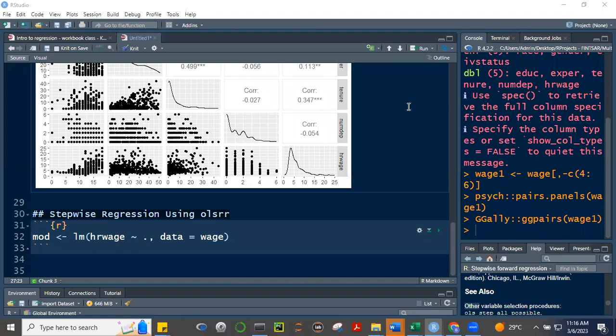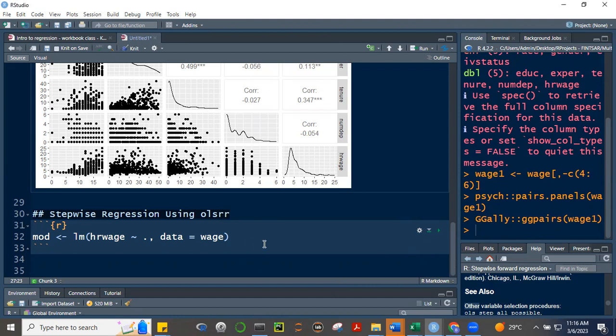The opposite is backward stepwise regression, where we put all the predictors and then one by one remove them. It's a good methodology. However, let me remind you that there are disadvantages of this process, which we'll discuss later on, not today, when we do quantile regression, which is an alternative to OLS.